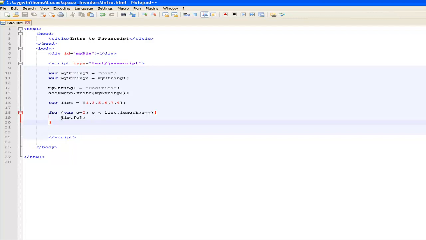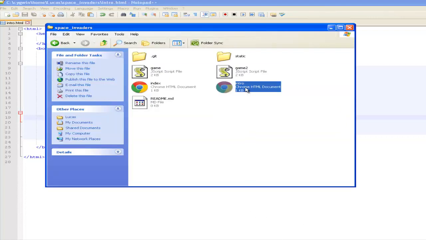Now I'm going to show you guys how to debug these numbers. So the way you do that in JavaScript is you say console.log, and I'll show you in just a second how to see what we just printed out. So let's open this up in Chrome again.